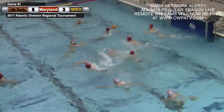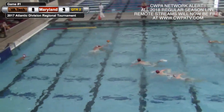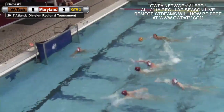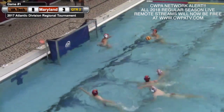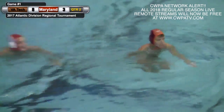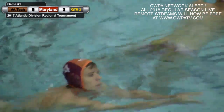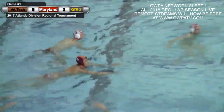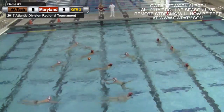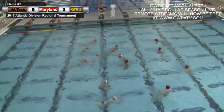Lost control. Virginia Tech will get the possession going right to left. Now we'll outlet it there. Oh, good feed. Youssef will pass it there. Daly fires to the right side. Boom! Shakalaka! 4th goal of the game for Brian Daly. It's 9-3 Virginia Tech. It's a 4-2 scoring run this second quarter for the team in the dark caps, with maybe a minute or less to go in the half.